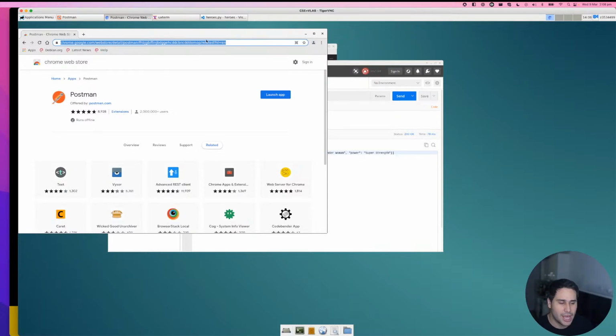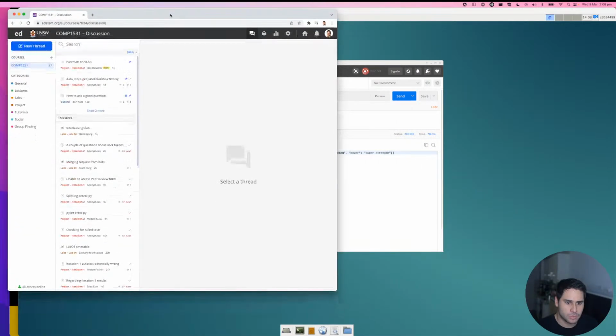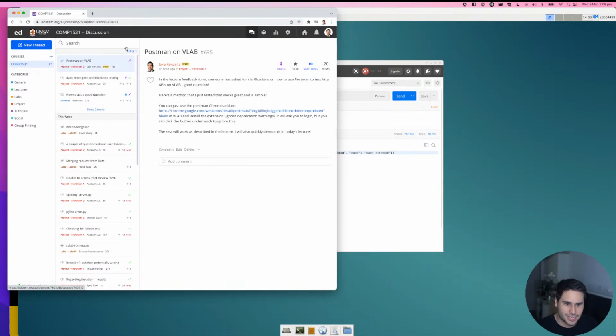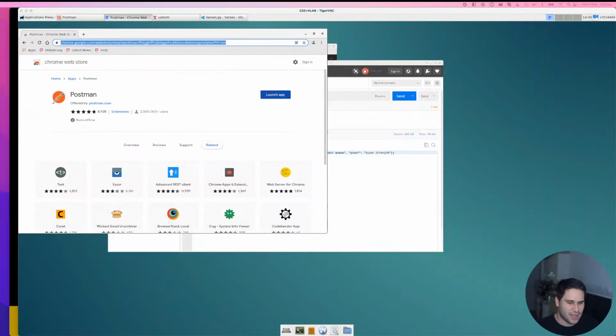So I posted this on the forum, actually. Let me get a link to that. But there's my pinned post. I'll post that in chat. This is for anyone who wants to use Postman on VLAB. I found the best way is just to install the Postman Chrome add-on.